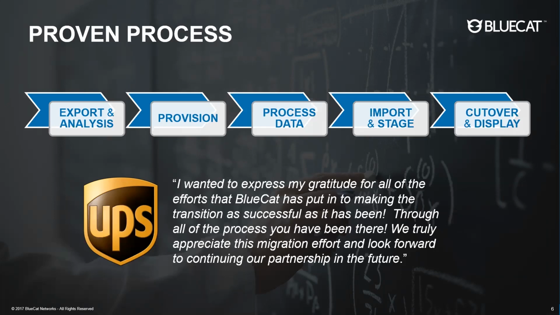So QIP organizations map directly to Blue Cat configurations and so on. We have blocks and networks. They have the equivalent of blocks and networks. And so for the most part, the data migrates very cleanly. There's a very similar, not just data model architecture, but also a very similar way that we deploy the solution.